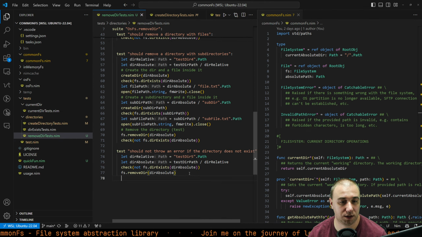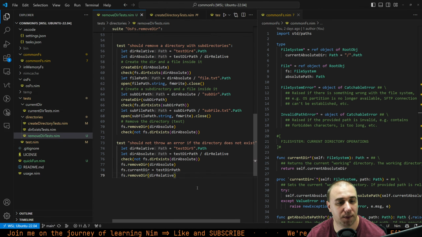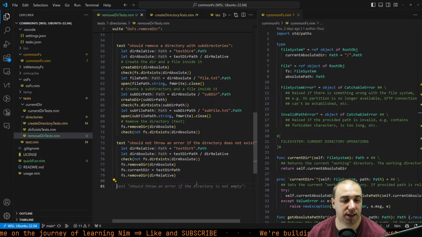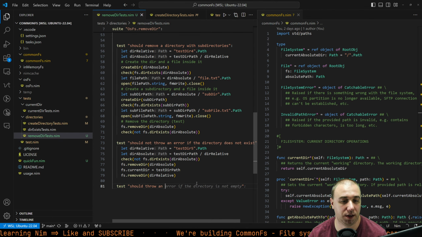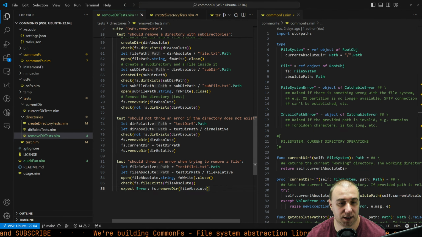And we can even call it twice. We do fs.current directory is, sure, test directory path and remove directory and directory relative. So we'll check for both because why not? Okay. And then we should also test should throw an error when trying to remove a file.